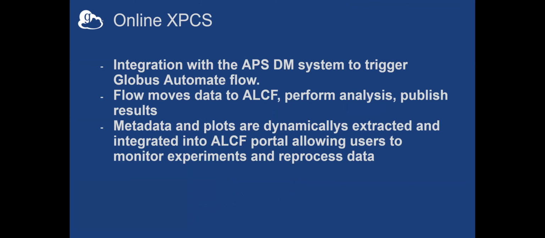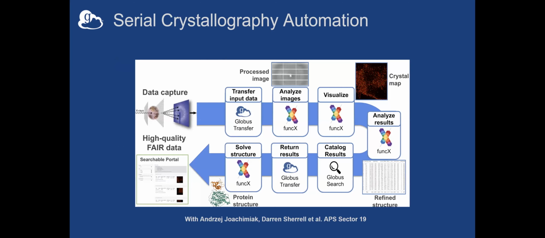The interesting thing is that now you can tie these Globus services to whatever you're using. So if you have a submission system, if you have already your own Parsl endpoint or funcX endpoint, or you even have your own trigger system, like the data management at the APS, you can tie to the Globus flows or to the automation flow of Globus, because all you need is to create this chain of step functions, register that in Globus, and then invoke them when you want to do it. So we have shown this in a more, let's say, heavier, in a more batch way, which is we are doing that on a serial crystallography experiment that is happening real time.